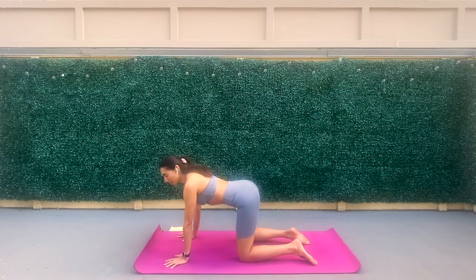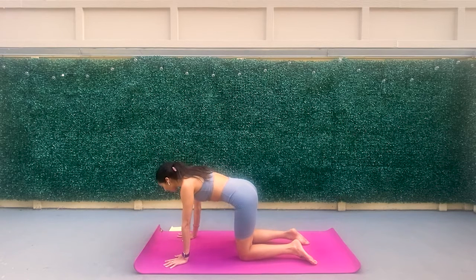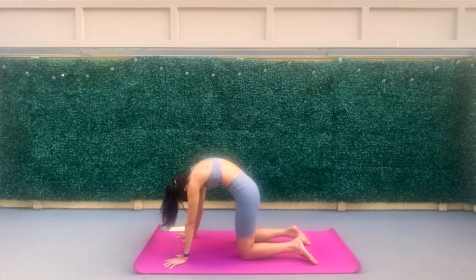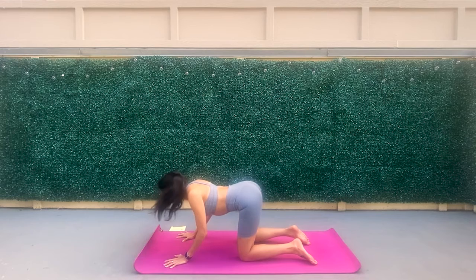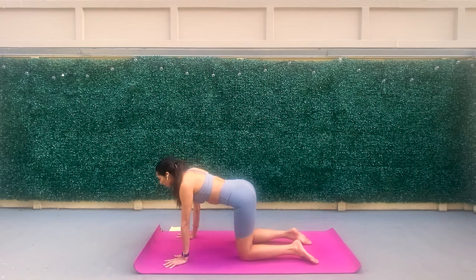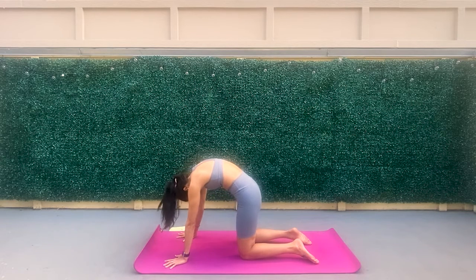And we'll start to warm the spine up with a few cat and cows. On your next inhale, drop the belly, roll the shoulders back, start to lift the gaze up. And exhale, tuck the tailbone under, gaze towards the navel, press the ground away with the hands, round the back for cat pose. Inhale, drop the belly, roll the shoulders back, moving through cow. Start to lift the gaze up. And exhale, press the ground away. Tuck tailbone under, gaze towards the navel for cat pose.